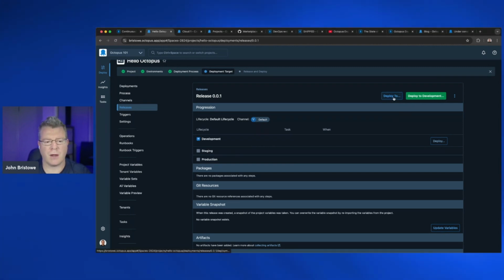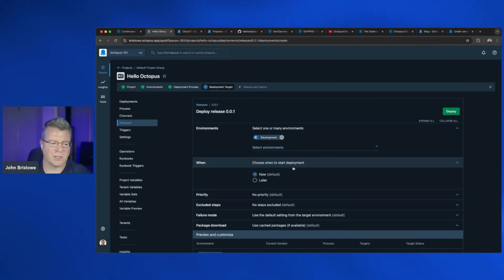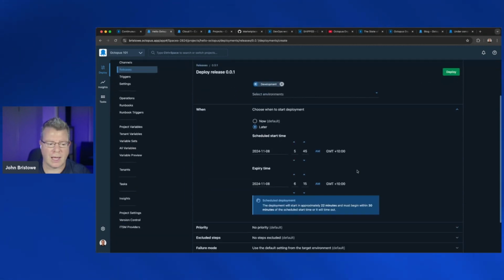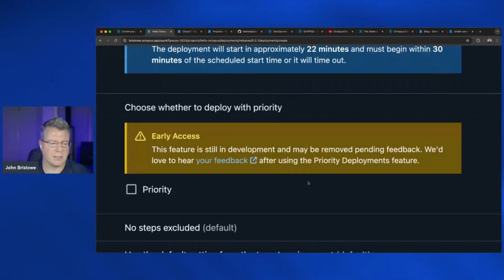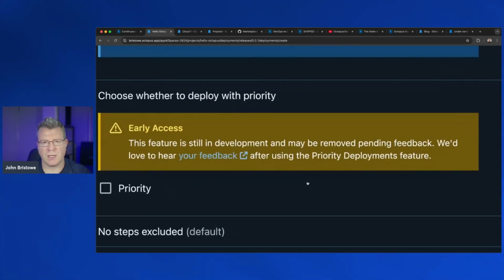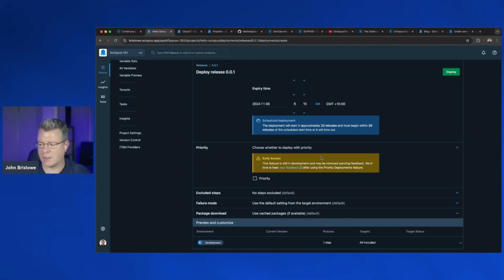All right. From there, I can then say, yep, I'm ready to deploy. Let's go ahead and set up those parameters. Here I can specify what environments I want to deploy to. I can specify when I want to do my deployment, either now or later. I can specify a priority. This is an early access feature we've added recently. And what this allows you to do is give a weighted priority to these, because you may have Octopus as the central focal point for all your deployments, and you've got a lot of deployments going out. You may want to give this a priority so that you can actually elevate the status of its deployment. Let's say it's a hot fix, etc. There's lots of features you can add there.